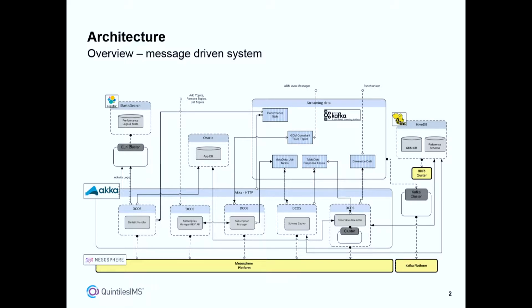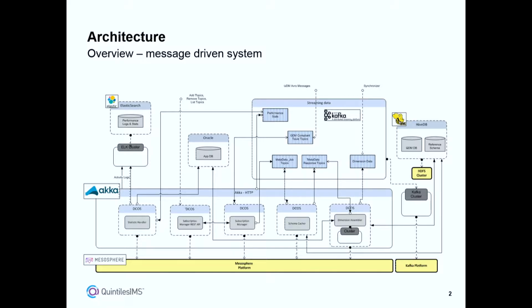Now, what you see is the architecture of our platform. I'm going to talk about the core components, which is really inside this Akka rectangle, and then I'm going to talk about the different technology choices. Our system has 5 major components. On the bottom left, in the Akka window, we have the statistic handler. Its main responsibility is to collect all the statistics from all the different modules and push it into Elastic. The second module is the subscription manager REST API. Since it's a REST API, it really is the portal into configuring our system.